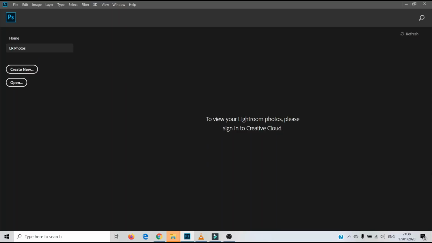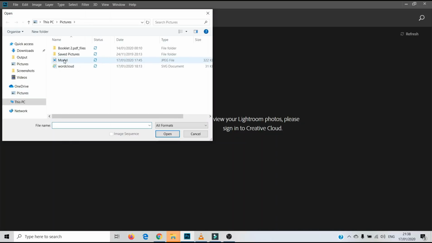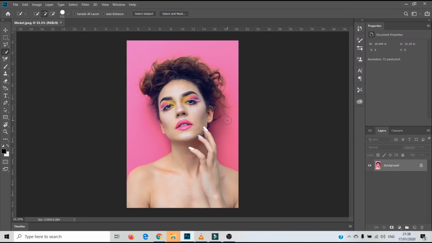As I told you earlier, today I'm going to show you how to put a text effect on a portrait for your projects. So let's go to the video. As you can see, I have Photoshop CC open on my window, so I'm just going to open a project picture. For example, I'm going to select this model picture on the screen.